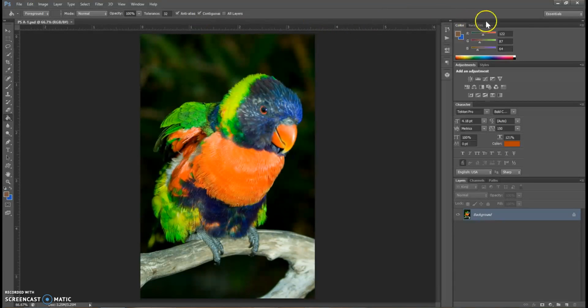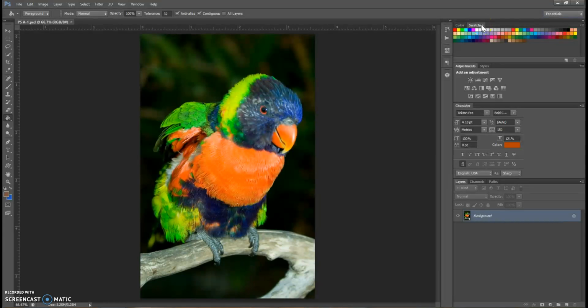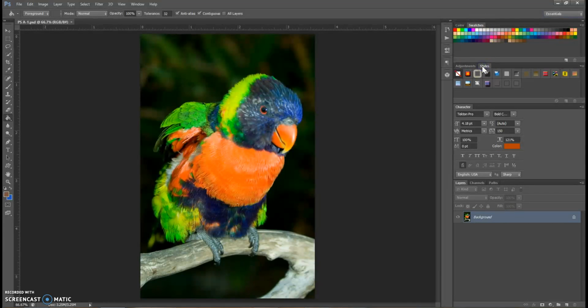I'm going to come over here onto my right hand side. This is called the workspace switcher. You're going to notice that Photoshop has some that are made specifically for the type of work you're doing. Maybe you're doing painting, maybe you're working with photography, maybe you're going to do some 3D stuff. I leave mine on essentials, but this is customizable because you can change it to use the ones that you use most often. So these over here are called panels. You're going to see we have a color panel, a swatches panel. If you click on that, there's adjustments and styles, all things that we're going to talk about as we go here.